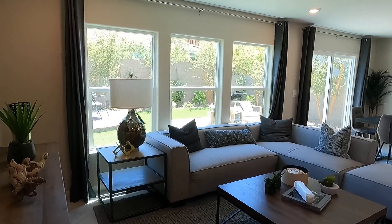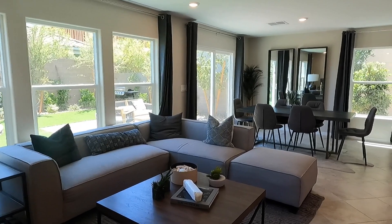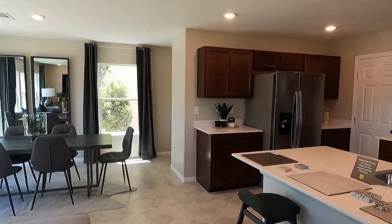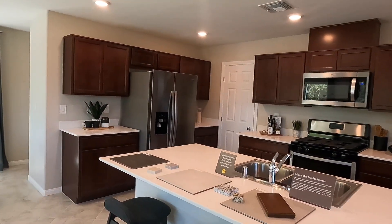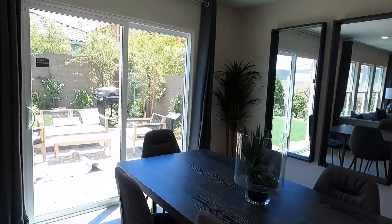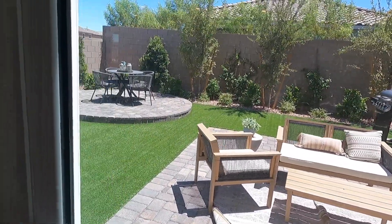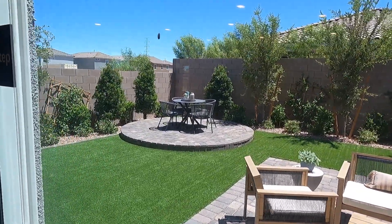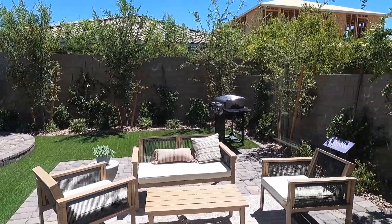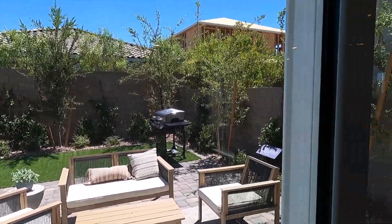As you guys can see, the backyard looks really nice out there. Yeah, so I stumbled upon here — I was going to go to Cooper Ranch, I think, but we're here at Sage Glen. That's nice though. Pretty decent size yard too — we could definitely fit a pool in here.